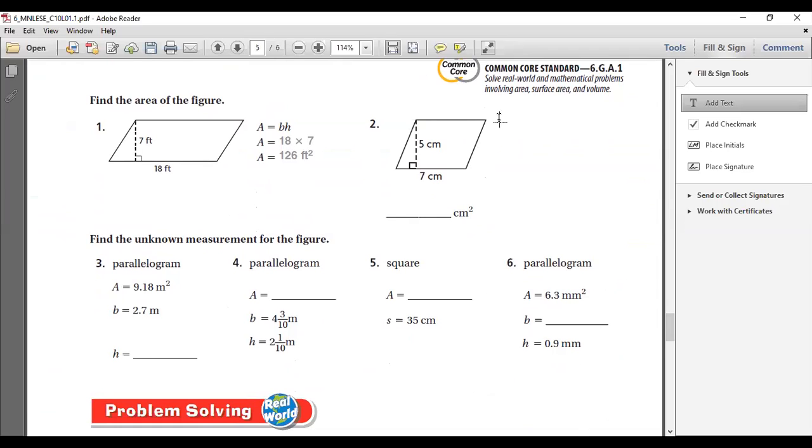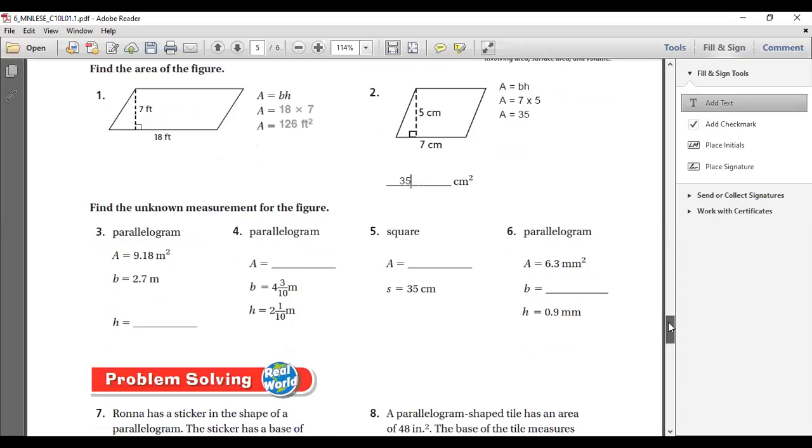Okay, so the other questions were question number 2, 4, and 5 from the homework page. It's similar, you have to of course start by writing the area. So that's going to be area is equal to base multiplied by height. The base is 7, the down one, and the height which is standing is 5. So the area is going to be 35. Here also they have given you the unit, so you need to write it as 35 square centimeter. Why? Both of them are centimeters, so we write the square.